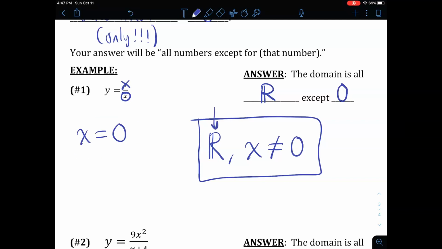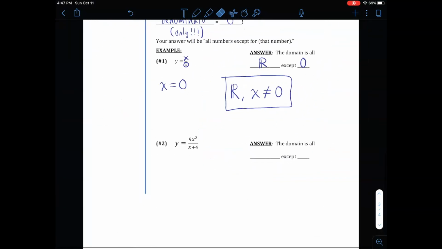It can be any real number it wants. You can plug in any number you want for x in this function, y equals 7 over x, and it will work, but it will not work at x equals 0. So you have to put x cannot equal 0 to keep it from messing up on your calculator and stuff. Okay? Let's do a couple more here.